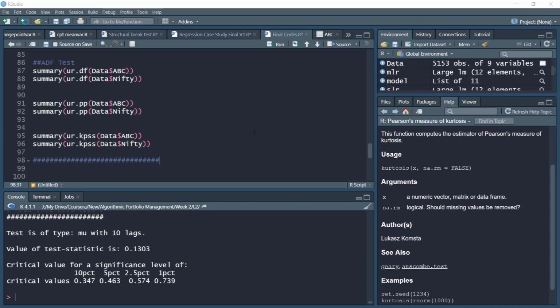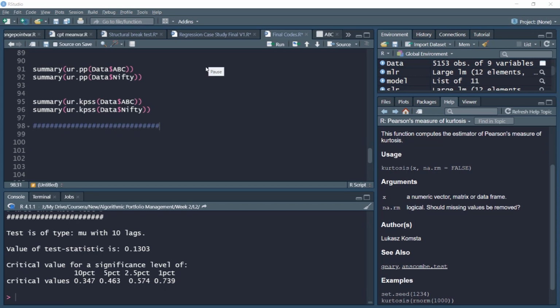To summarize this video, we conducted tests of stationarity and non-stationarity. Here the augmented Dickey-Fuller and Phillips-Perron tests were tests of non-stationarity, where the null hypothesis was non-stationarity and rejection of the null indicated stationarity, while the KPSS test was a test of stationarity, and we failed to reject the null, which indicated again the stationarity of the data. In the next set of videos, we'll start with training and testing of the regression algorithm and prediction of stock returns.